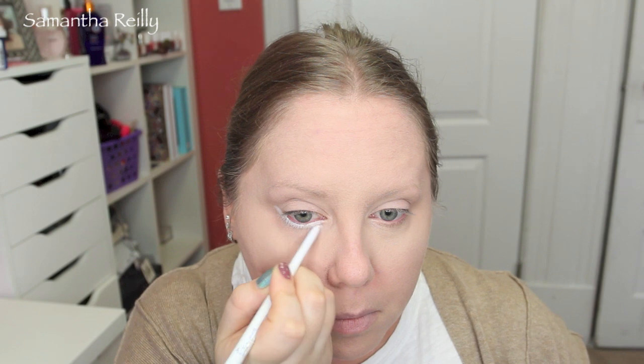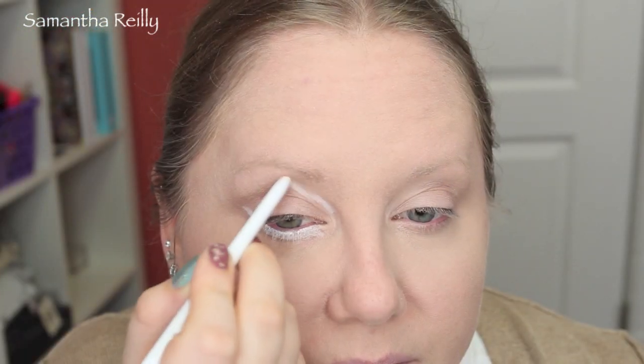I wanted to set my eyes just in case, so my eyelids don't crease at all, so I'm using Mac Painterly Paint Pot on my eyelid and on my brow. I'm starting off with this Colourpop gel cream eyeliner. It's the Creme gel eyeliners, and this is in the color Exit.